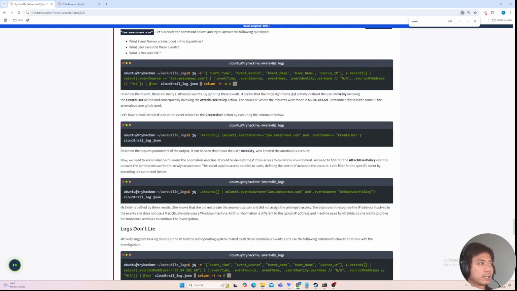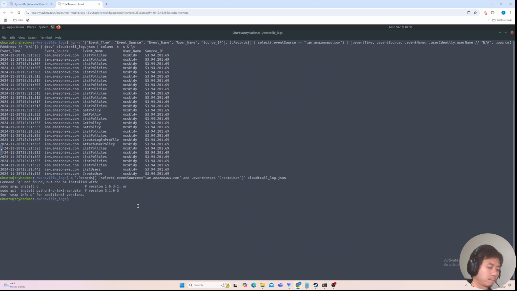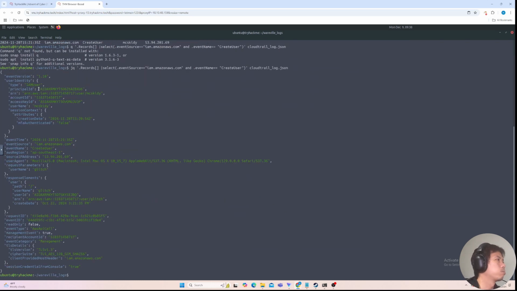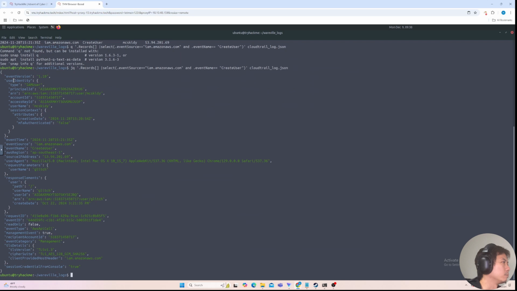Let's have a more detailed look at the event related to the create user action by executing the following commands right here. So IAM Amazon, and then event name is create user, CloudTrail, user, and then IAM MaxKitty.